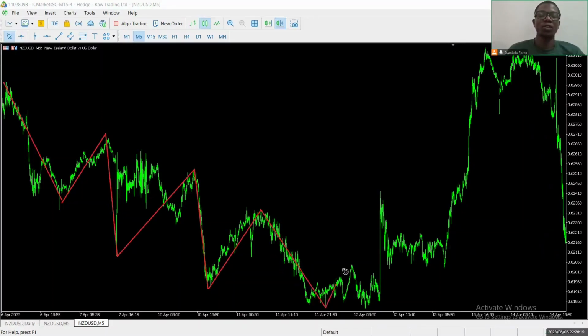Instead of price making its usual lower highs and lower lows, just as it has been doing clearly, price decided to make a higher high. This is where price changes structure. Price made a higher high, that is a high that is higher than the previous high. So this is the highest point where price got to here, and we can see that price on this other hand went above that. So price made another higher high at that point.